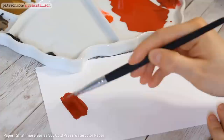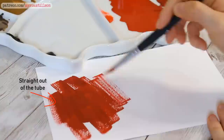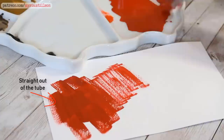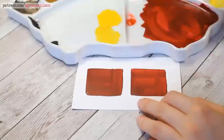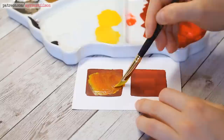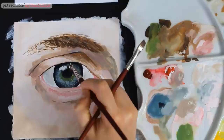By using gouache straight out of the tube, you will achieve the highest opacity possible with it. However, undiluted gouache can be difficult to spread, especially when using a textured paper, so it's not ideal for big areas of paint. Add to that that the thicker the gouache, the more likely it is to flake off and crack once dry, and you'll want to make sure not to use very thick layers of gouache too much. Also, the thicker the gouache, the more easily it will reactivate, so you want to avoid having to layer on top of a pure undiluted blob of paint. Gouache straight out of the tube is best used for highlights and precise details towards the end of a piece.